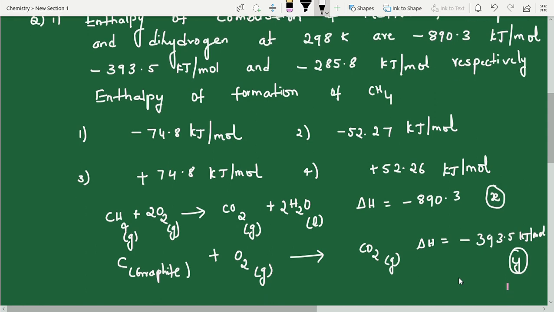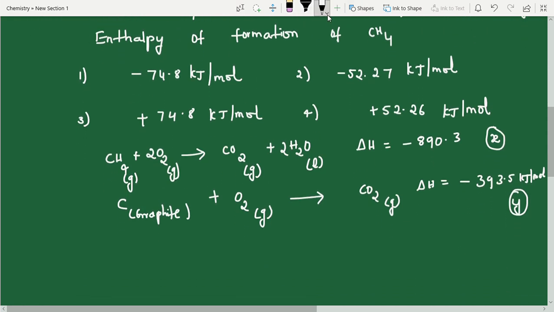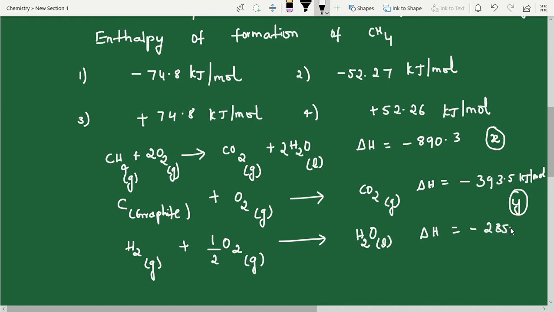Now the next one, what do they give? Dihydrogen, yes, it is available in the form of dihydrogen. H2 combustion, reacting with oxygen, gives rise to H2O. H2O, what is the standard form? Liquid state. Is it balanced? No. Hydrogens are balanced, but oxygens are 1 on the right-hand side and 2 on the left-hand side. Then you can make it half. So don't take 2H2. I said standard conditions means 1 mole, so you have to maintain that 1. So what is the value, students? Delta H equals minus 285.8 kilojoule they had given. Okay, let it be Z.